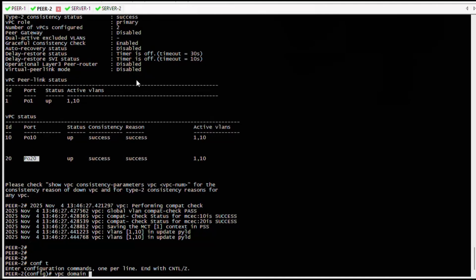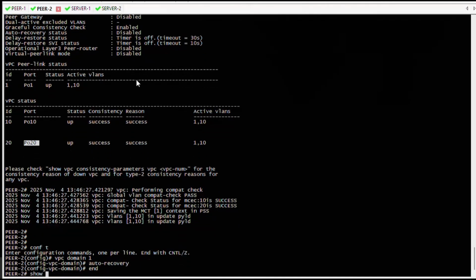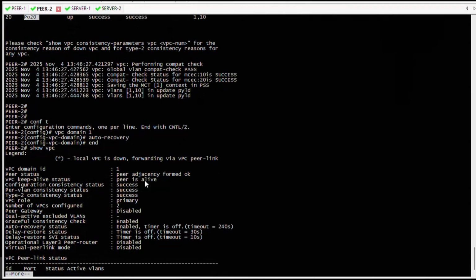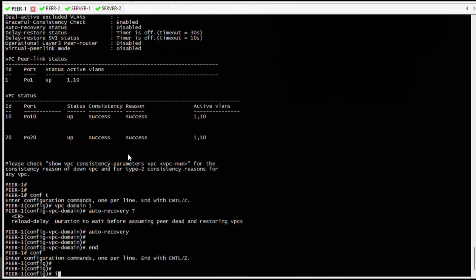So VPC domain 1 auto recovery. So if we do a show VPC now, we see that the auto recovery status is enabled and the default timeout is 240 seconds.